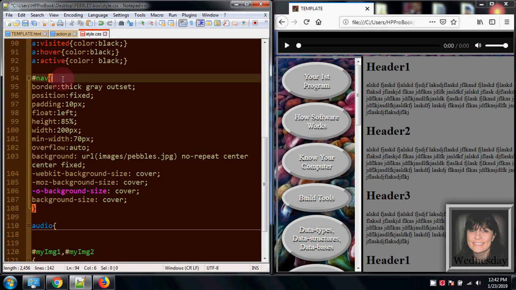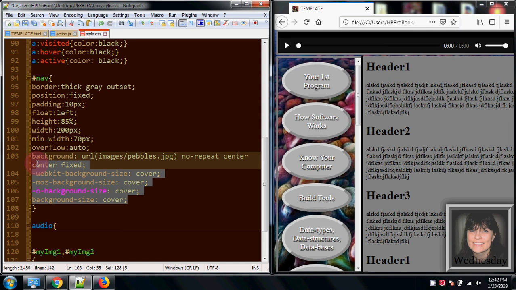For one, you see the background, the pebbles, right? This is what allows us for any element, whether it's a header, a paragraph, your body, a div with a specific ID, any element that you want to be able to see through and see an image behind it, this is how you do it. From here to here and everything in between.